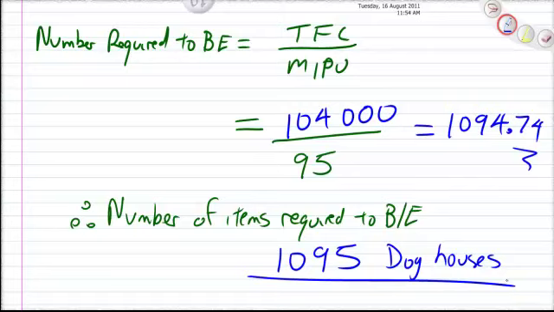It also helps you budget, because you can work out what areas you might be able to save money on. So something like this, you might save some money by reducing your wages or getting a cheaper place to rent. But that will then make your marginal income per unit bigger. It'll make this bit bigger. The bigger that is, the fewer items you need to break even.